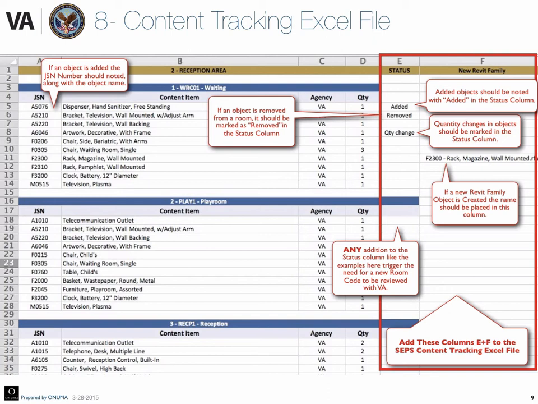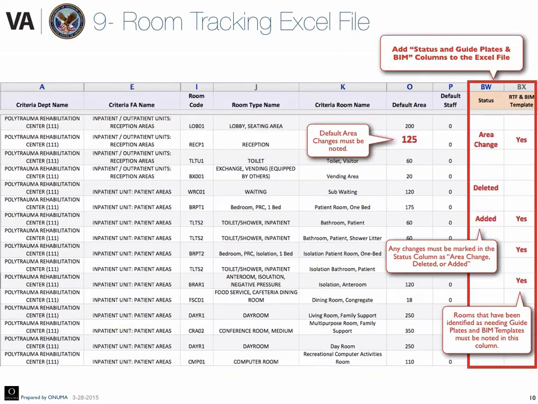So it's very simple. It's basically an Excel file with tracking of what changed and a marking of any new Revit family that's created. The next Excel file is a room tracking Excel file. As we mentioned, this initially comes out of SEPs. It will be either provided to you by VA, or if you have access to SEPs, you can generate it on the fly yourself. This is the current known default master tables from SEPs that defines the currently known VA standards for what spaces go in what department and what functional areas. So you would take this and scroll down to the department that you're updating, and that's really your main concern right there. And this again, column A through P is what comes out of the Excel file from SEPs.